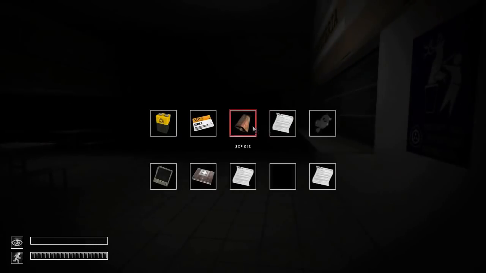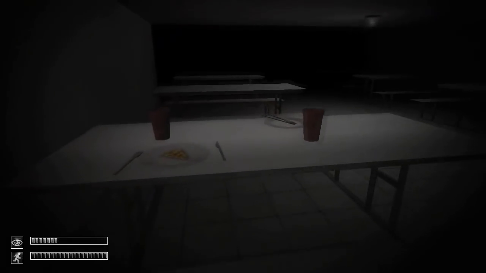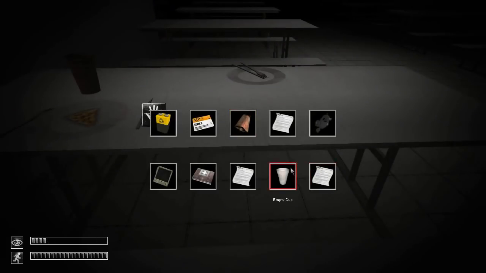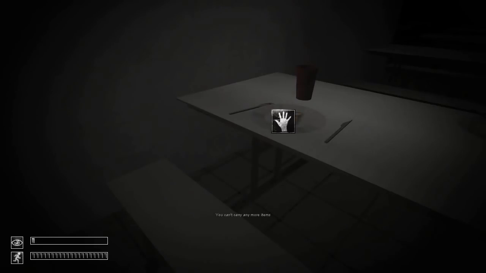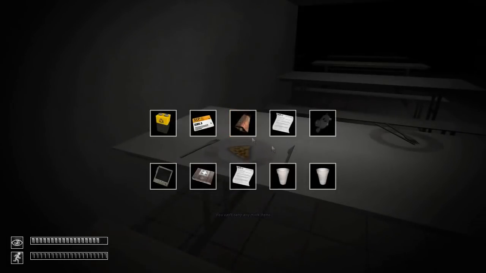Oh my god, I think that was SCP-513. Holy crap, did you see that? What the hell? Okay, so now I'm in the cafeteria and SCP-513 is freaking weird. Okay, wait, is that a drink? Oh, empty cup. You can't carry any more items. Let me drop that. That's another empty cup.